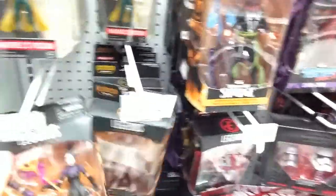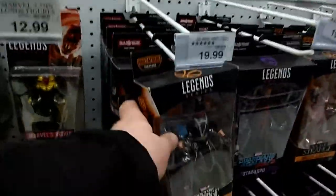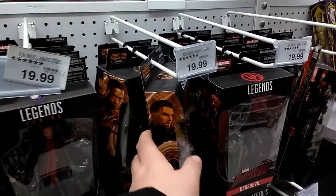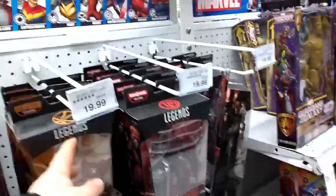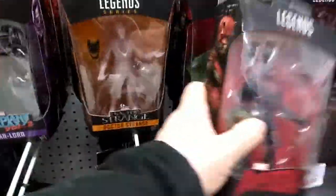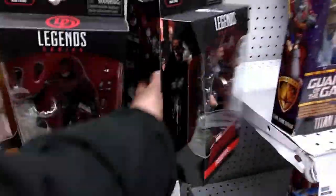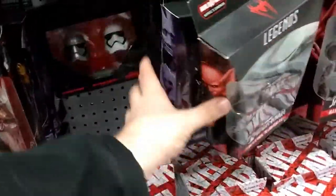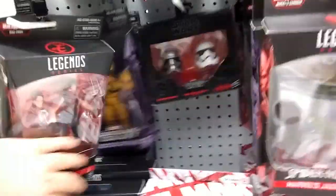Let's take a look at the Marvel Legends. At my usual spot — have the usual suspects by the look of it: a lot of the Man-Thing figures, Doctor Strange figures, a few from the Sandman line, Daredevil, Jessica Jones, Punisher, another Punisher, Blade, and Bullseye. I might come back to this later. The build-a-figure is the All-Father, so they must have gone back and picked up some stuff from the inventory department.